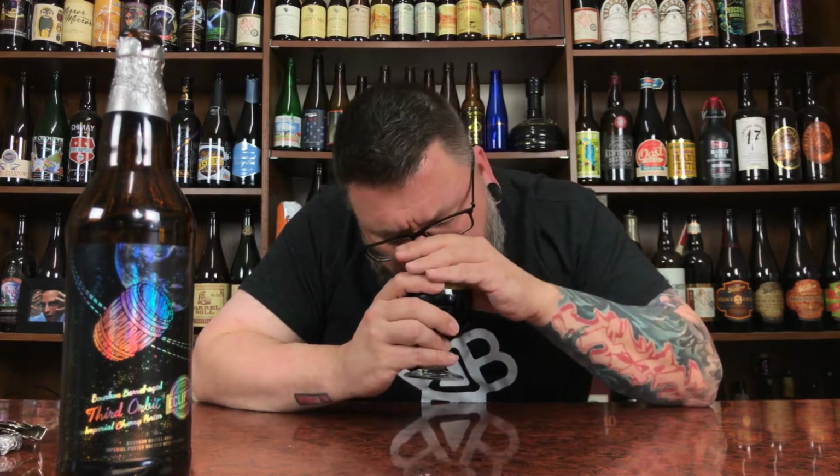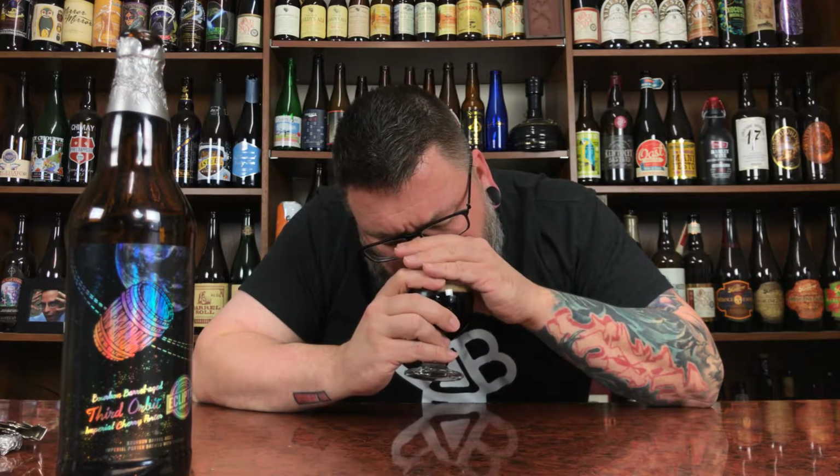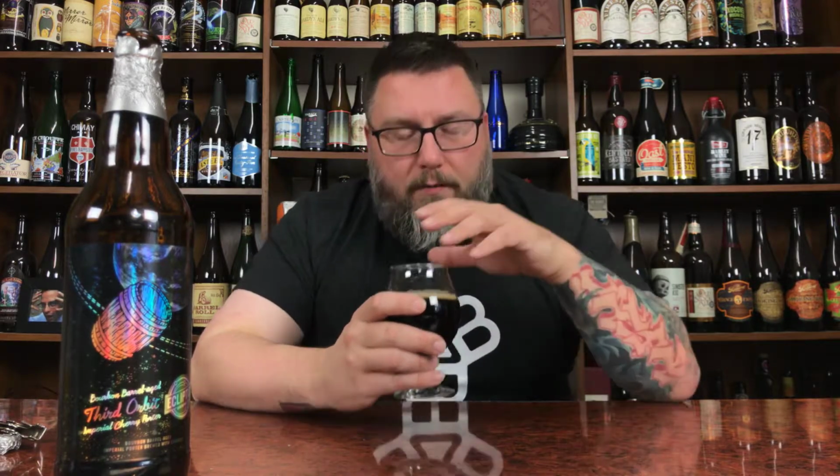There's definitely cherries. There's definitely milk chocolate going on here. You're getting what I think is your chocolate malts combined with a kind of marshmallow, fluffy vanilla thing. Barrel aging, barrel wood kind of thing going on in there. Like I said, that cherry is involved. It's almost like a Coca-Cola maraschino cherry thing going on, like a cherry Coke vibe. There is a nice smokiness to it, a nice kind of charred smokiness. Not over the top, not overly charry, not overly smoky. There is a rich chocolate malt. Again, that's coming in the whole chocolate milk vibe.